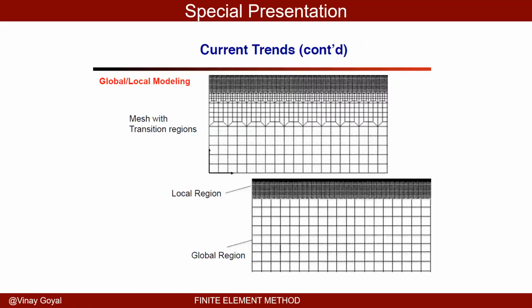Go to next chart. Here is what we used to do in the global local mesh with transitions. Here, the current trend is to do a local region with fine mesh and a global region with coarse mesh. Now the problem comes, what are you going to do at the interfaces? People don't think too much about the interfaces, but that interface is the one that's going to dump the load from this end to the interior. Okay, next chart, please.